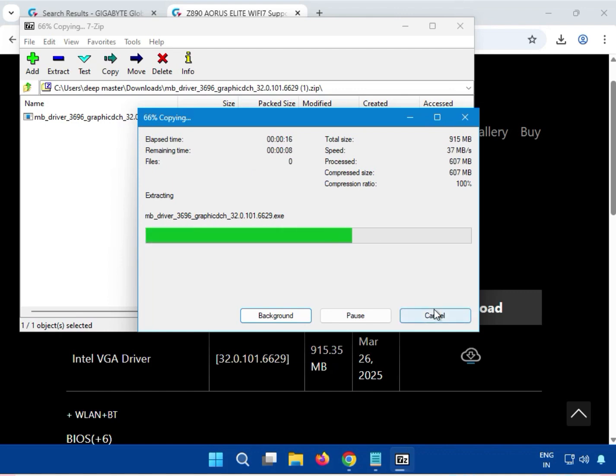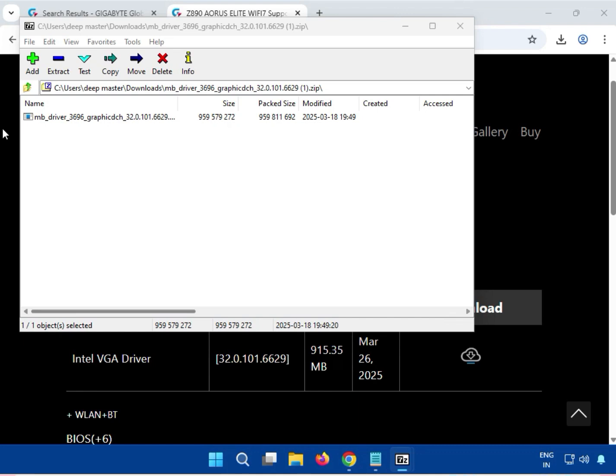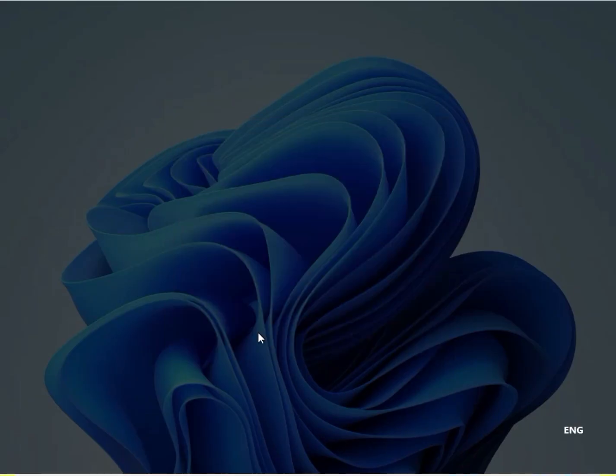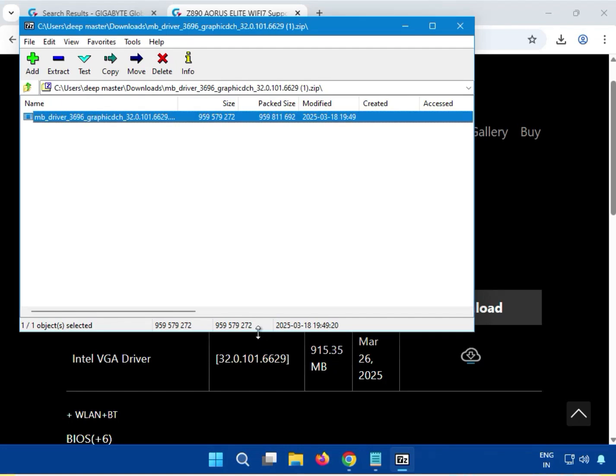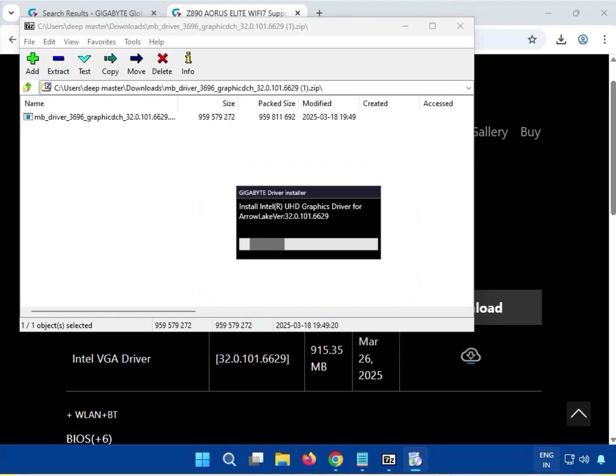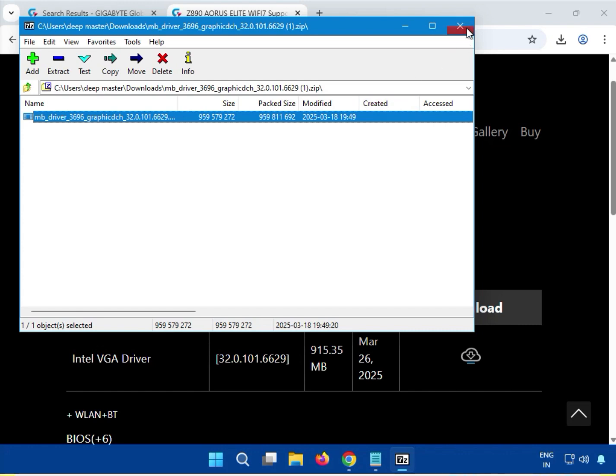Now this is extracting data to your system. Then click yes. So this is installed, then close it.